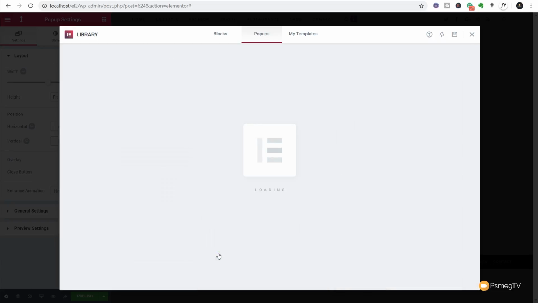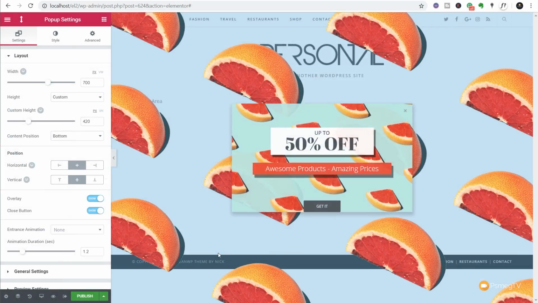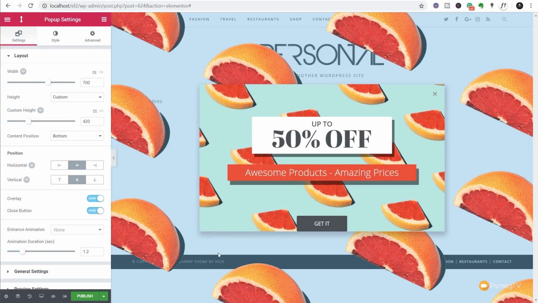It's nice and big and bold. We'll say insert that in, give it a chance to download all the assets, and there you go. There is our new pop-up all in action. Can't really fail to see that one. Okay, so we'll say that we're happy with the way that animates in and everything, and we'll come back and take a look at the options on the left-hand side a little bit later on.